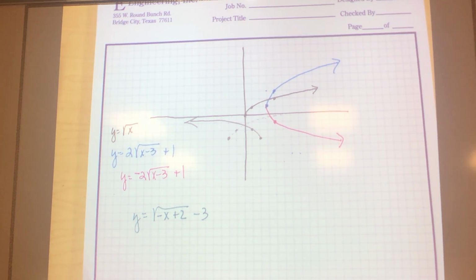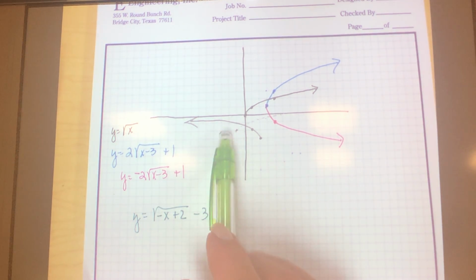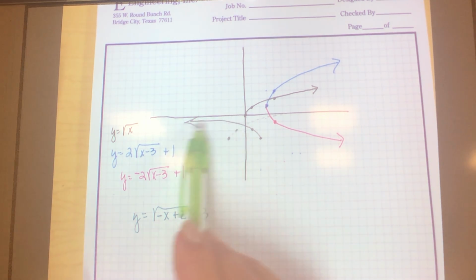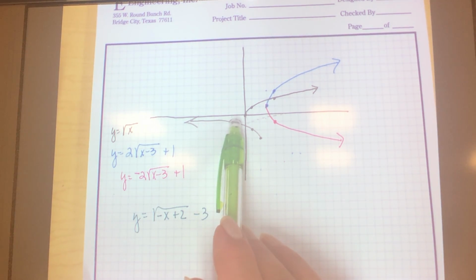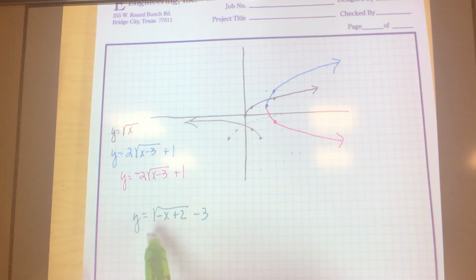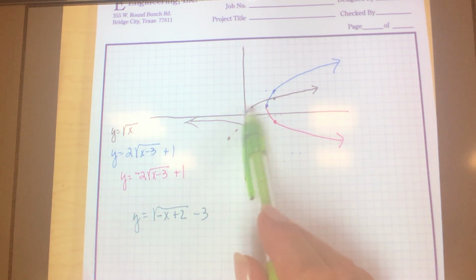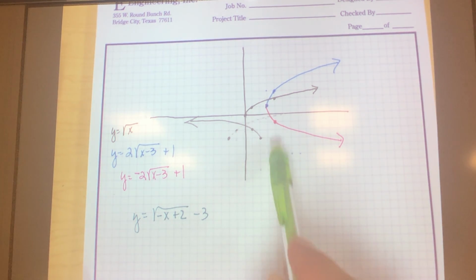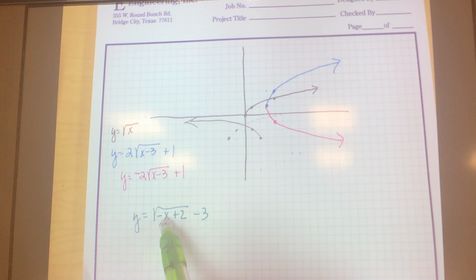Kind of weird. Look at his domain. His domain has almost all negative numbers, except for these little ones right here. Why? Because when you take the opposite of a negative number, what do you get? But what if I took the opposite of a positive number? Let's do 4. What's the opposite of 4? What's negative 4 plus 2? What's the square root of negative 2? What? You can't take the square root of negative 2. Right? You see what's happening? It's no solution. Pretty cool.